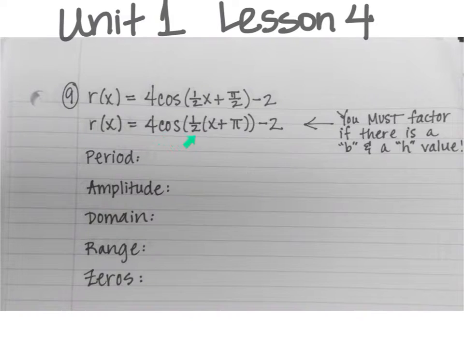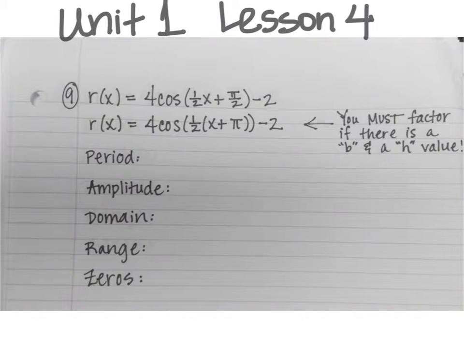So you can see in the second line, I'm going to factor out whatever is being multiplied by x. I factored out the 1/2, and just think backwards. If you were to redistribute, make sure that the value you've written in here will give you the value above. So if I factor out the 1/2, inside my next set of parentheses, I get x plus pi. And again, this is only something you have to worry about if you have both a horizontal shift as well as a value that's going to impact the period.